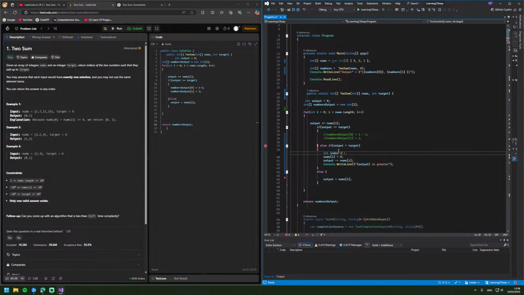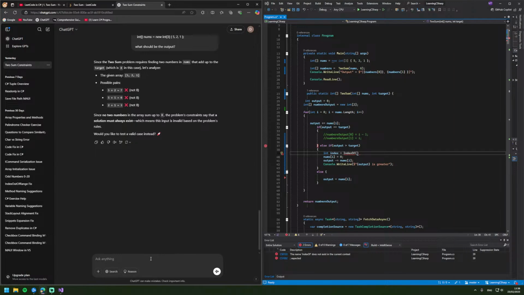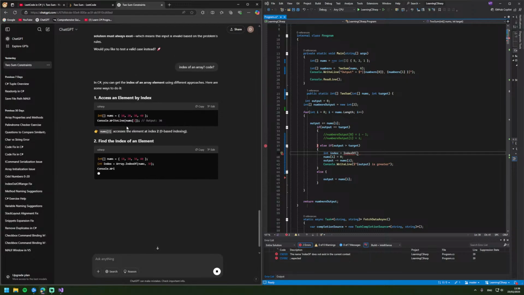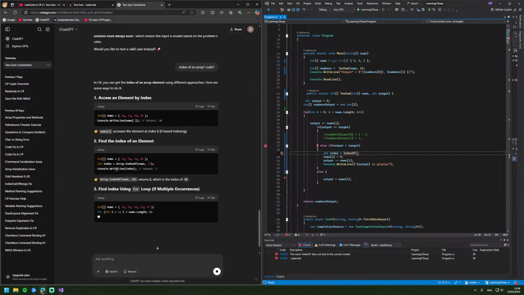Index of. Remember, an array has index of an array. Array index. Okay, that's what I wanted.